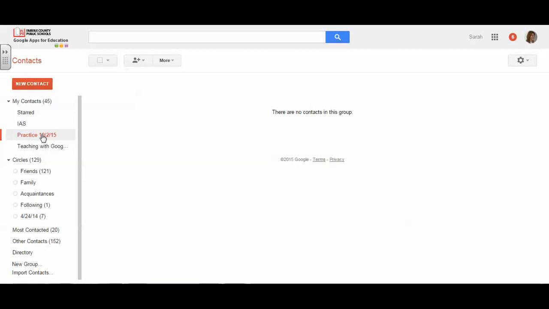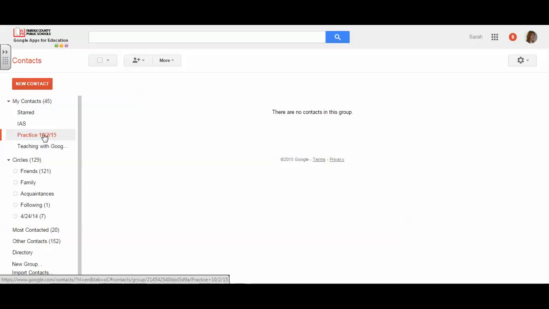So for classroom teachers, this might be a step worthy of your time in the beginning use of Google Apps, of creating these groups and putting all the students' names. Might also be effective for creating groups with colleagues' names, maybe for CTs or even similar curriculum areas across the county.